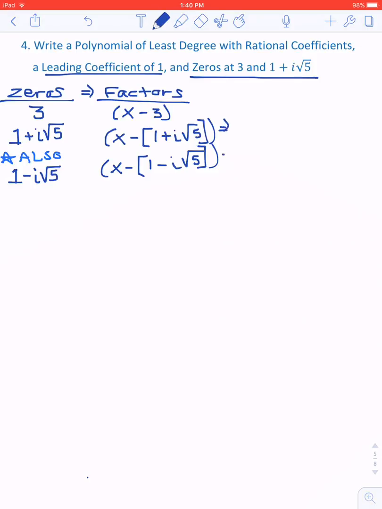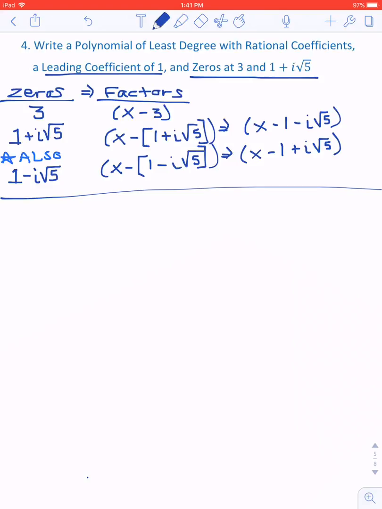What should I do with both of those? Simplify those down. So distributing that negative, x minus 1 minus i root 5, you should get x minus 1 plus i root 5. So you should still see that conjugates theorem happening on those. So what's the point of taking zeros and turning them into factors? It allows you to write factored form. Right, so write out your factored form and then look back, check mine, make sure yours looks like mine.